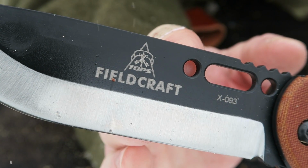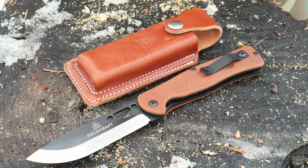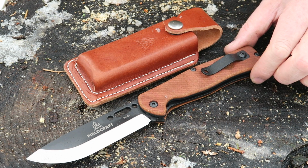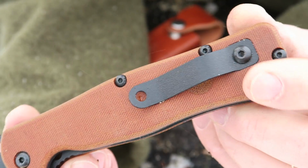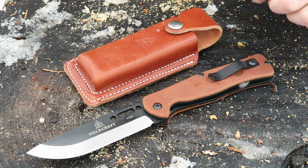Now, why the secondary bevel? Because it helps increase the edge retention. Tops does fantastic 1095, so this is 1095 with the black Cerakote coating. You have the canvas micarta handles, which are really beautiful, and they're really comfortable. This knife is more comfortable than the fixed blade version of the Fieldcraft knife.